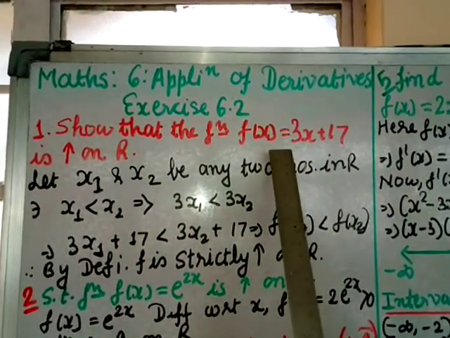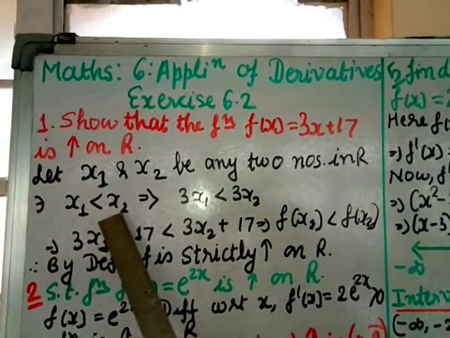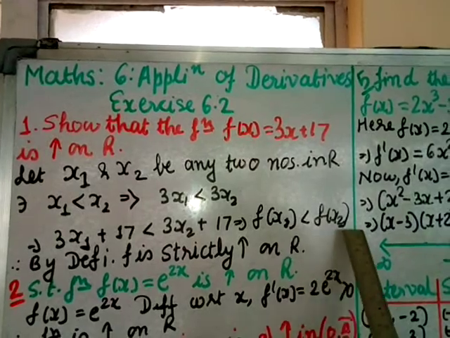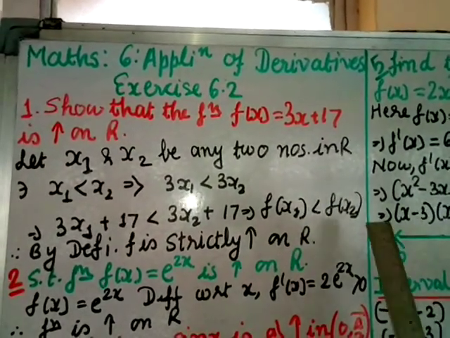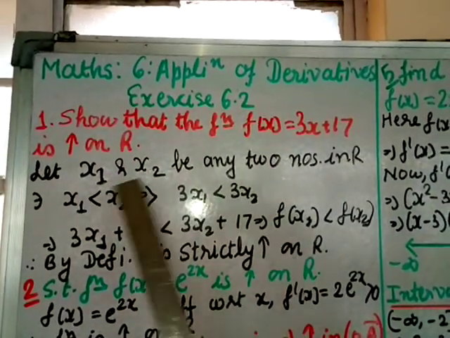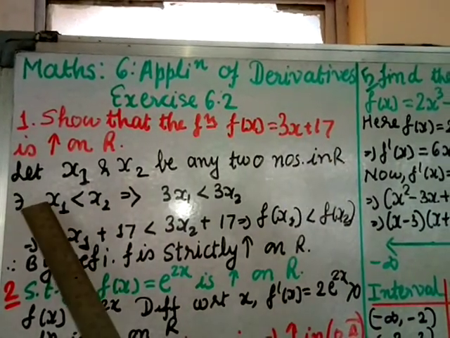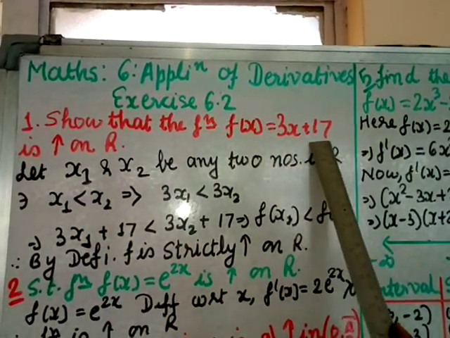I will use the definition to prove this. That is, x1 less than x2 implies f of x1 less than f of x2. This is the definition of increasing function. Let us consider two numbers x1, x2 in R such that x1 is less than x2. We shall get the function like this.